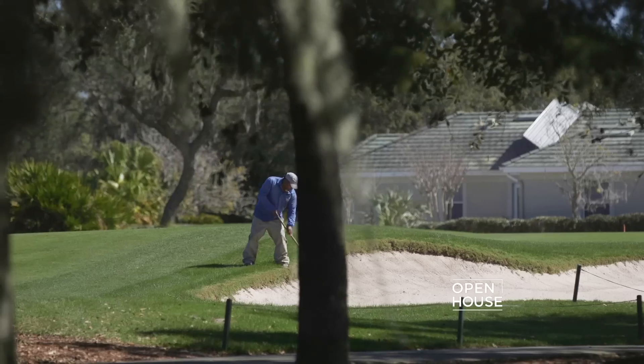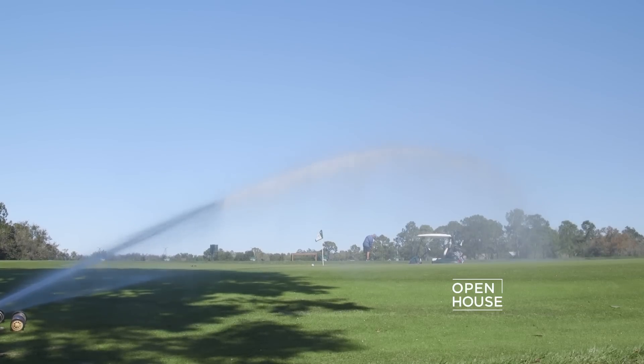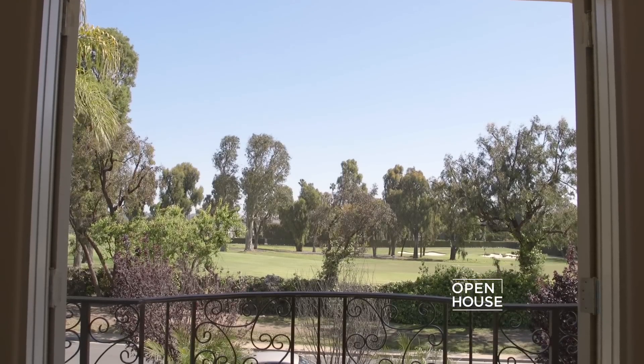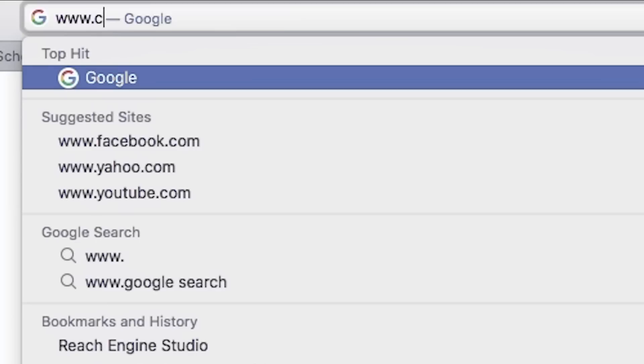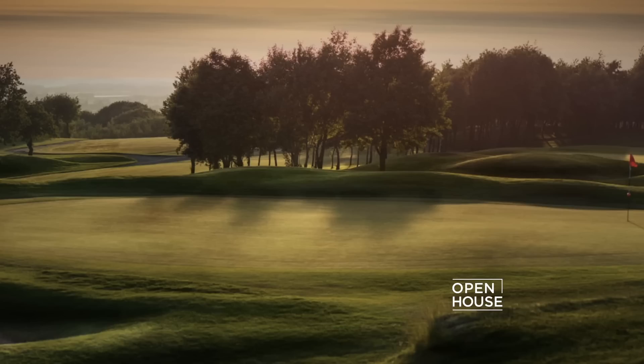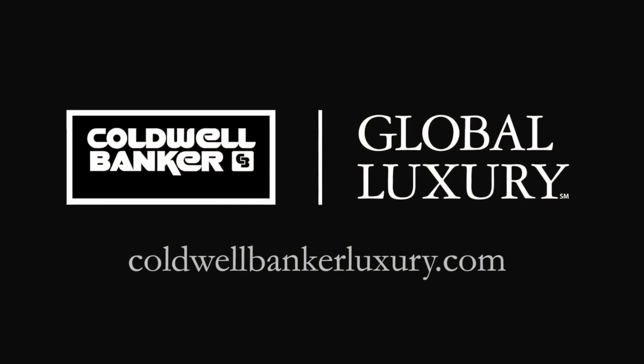Here's a reason why those golf courses always look so nice — it takes a lot of landscaping and maintenance. So just know that noise from lawn mowers and maintenance crews are, well, par for the course. Our new website, ColdwellBankerLuxury.com, offers someone the ability to search for a property by lifestyle category, including golf course living. To search for your next dream home on the green, go to ColdwellBankerLuxury.com.